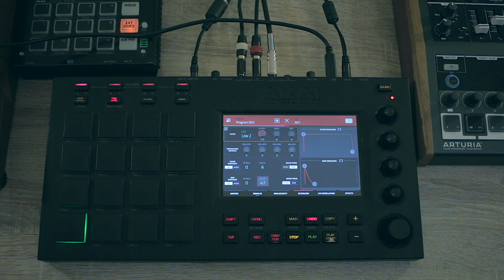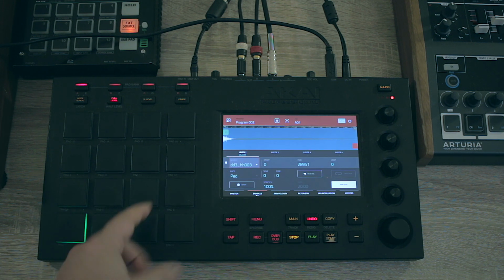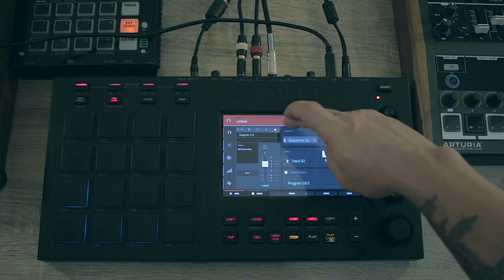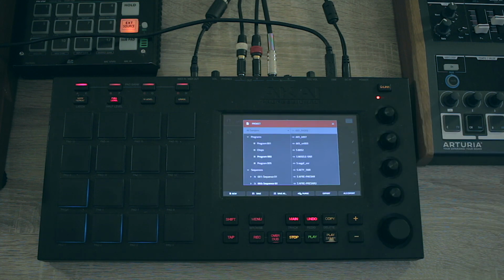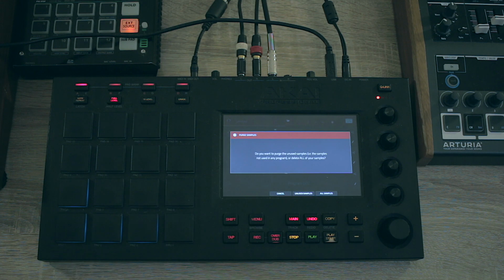Now I need to delete everything. Obviously, I'm not going to keep all those samples inside of the MPC. Because we loaded everything with that letter at the beginning and we just swapped that into the pad, we can now delete all the rest of the samples just by going into the main, into the folder. We have the purge right there.